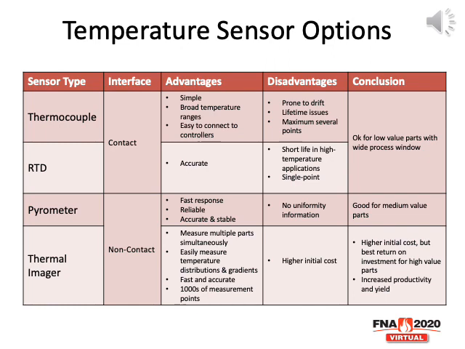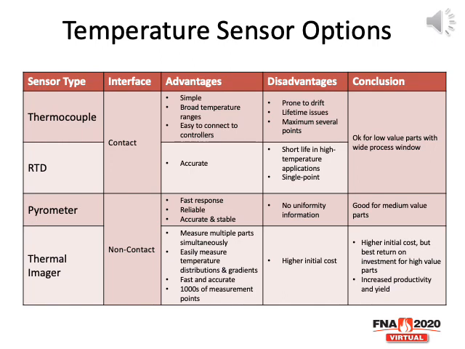The chart on this slide provides a high-level comparison of common sensors used in furnaces and other industrial processes. We have thermocouples, RTDs, and then pyrometers and thermal imagers. All these sensors are appropriate and all can be used, and it's a matter of selecting the right sensor for the right job.